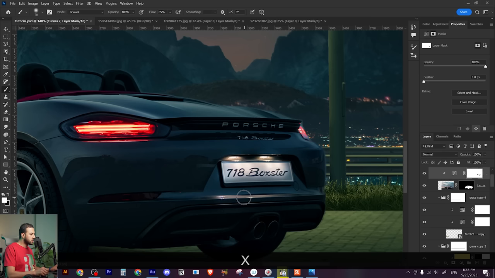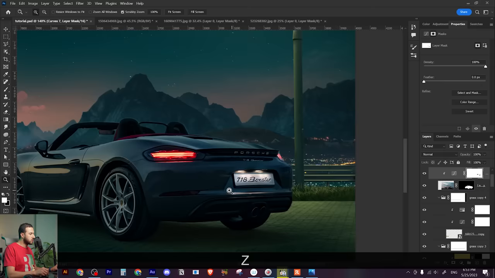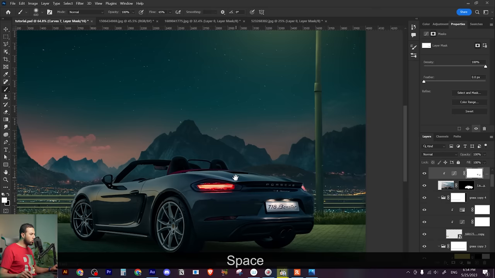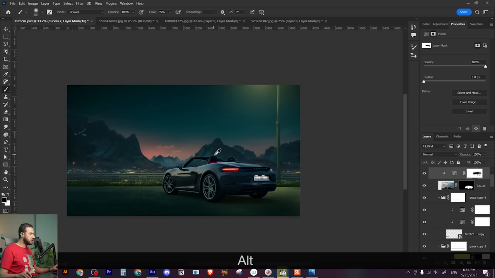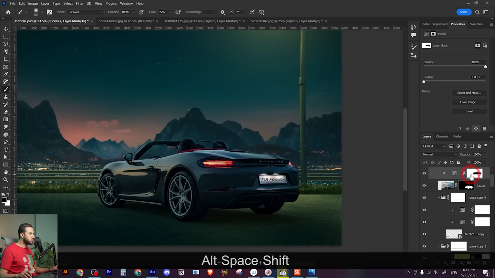Very nice. Now let's paint over the ceiling of the car with the same soft rounded brush. I will just remove some darkening from the areas that we have done using curves. So I'll just softly do this. Let's see. Looks nice. Let's see the effect that we did. Here's before and here's after. We just revealed the lightness of the car itself.